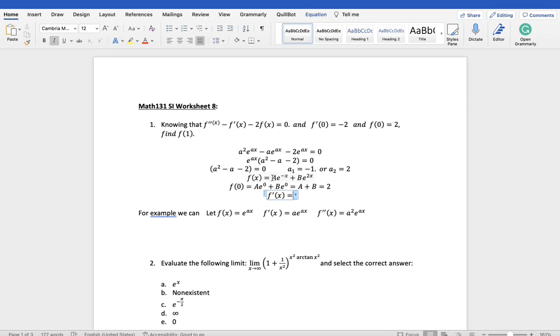You're deriving this expression here. A and B are constants. So it has to be minus a e to the power of minus x plus 2b e to the power of 2x. Okay, so remember, it can't be minus x, because a is a constant, so you are only deriving e to the minus x, for example.